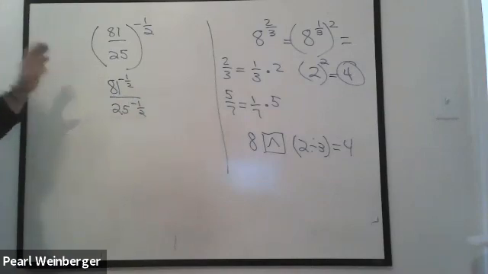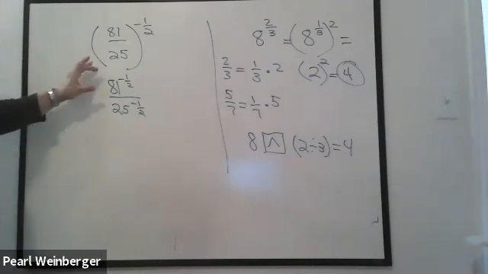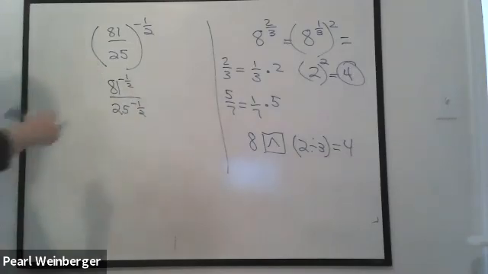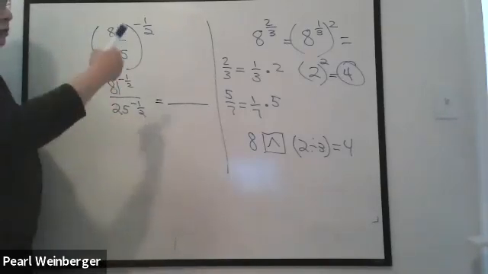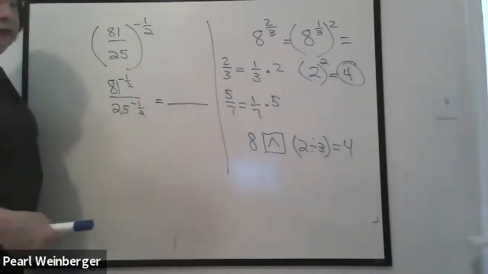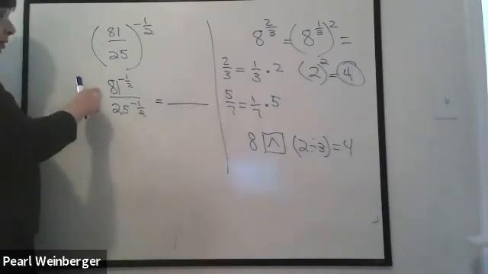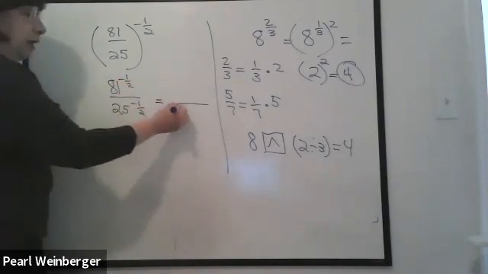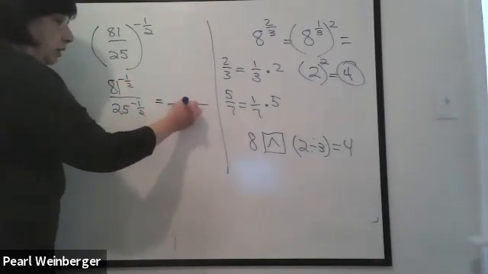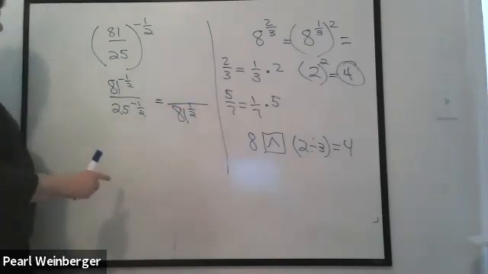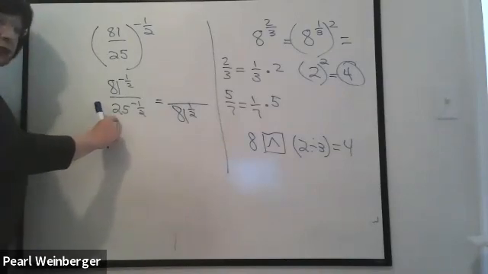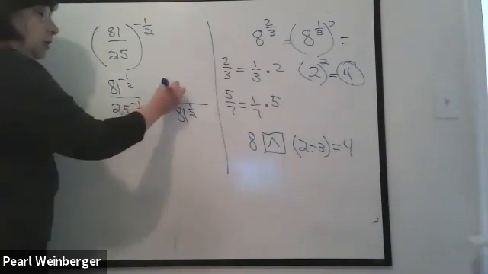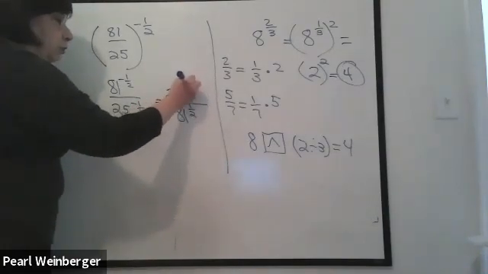Now, if you remember also when we started working with exponents, when we had negative exponents, what we did is we drew our line, and if something had a negative exponent, we moved it. If it was in the numerator, we moved it to the denominator. If it was in the denominator, we moved it to the numerator. So the 81 to the -1/2 is going to become 81 to the 1/2 in the denominator. The 25 to the -1/2 in the denominator, we have to take its reciprocal also because it has a negative exponent. It becomes 25 to the 1/2 in the numerator.